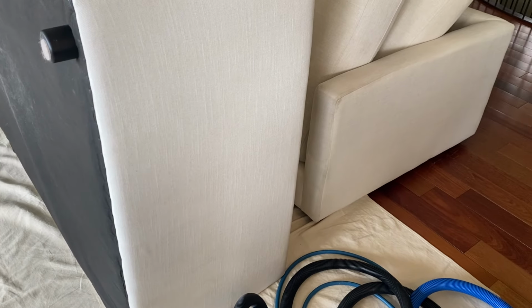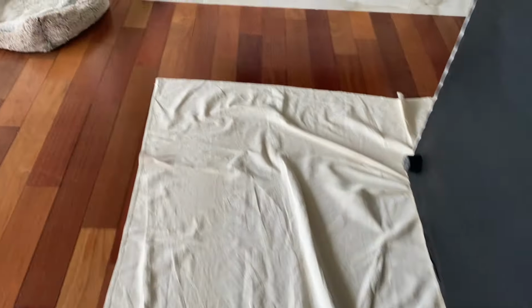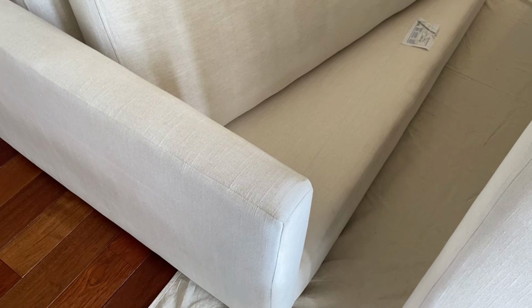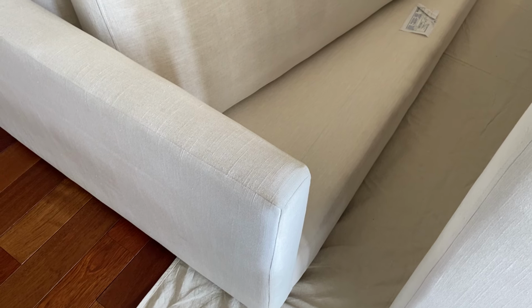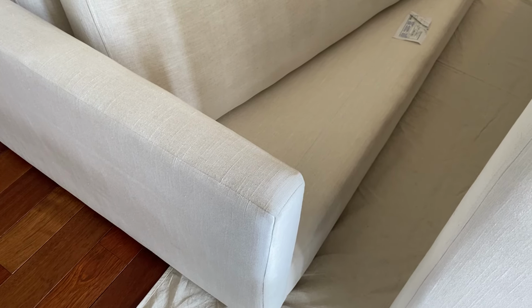This is the third time cleaning these two couches, and the first time I cleaned this couch, which was at least 4 years ago now, they were so badly marked up around the sides and along the front. It was just black. They had a pug dog who was rubbing up against it, and it was just black. And I really wasn't all that sure whether I was going to be able to clean it.